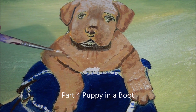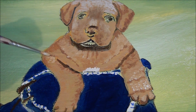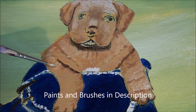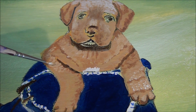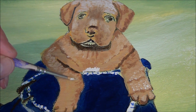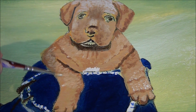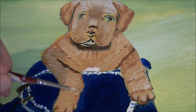Else we have here? Let's see. A little bit of a highlight in here. And here. Just making little taps at it because I don't want to lose my underpainting also. Just giving it a little bit of a furry look here. Like I said, I don't want to lose everything I already did. So I'll just tap at it so what's underneath will come through. And it will make it look a little bit like fur.